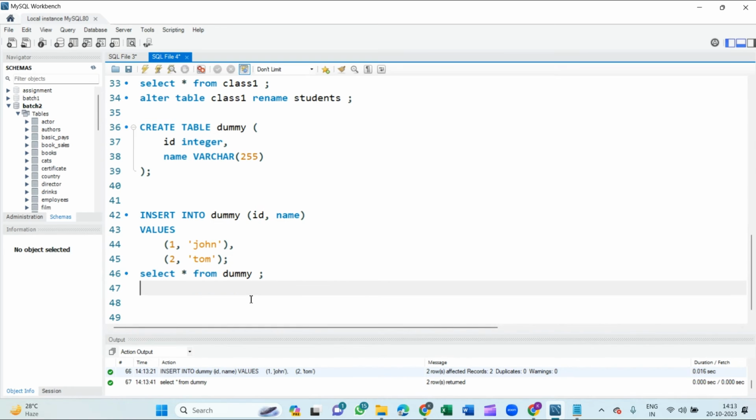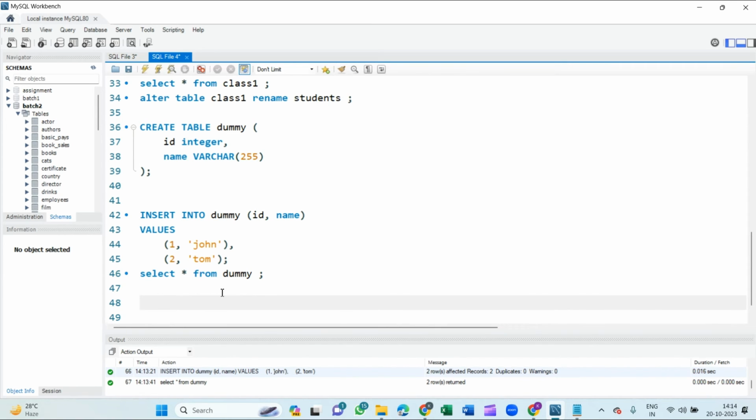Now we will use truncate and drop over here. See, there is a big difference between truncate and drop. Truncate is used to remove the data from the table, but drop is used to delete the entire data permanently. If you use truncate, it will delete only the values inside the table, but drop will delete everything from the table as well as the table.